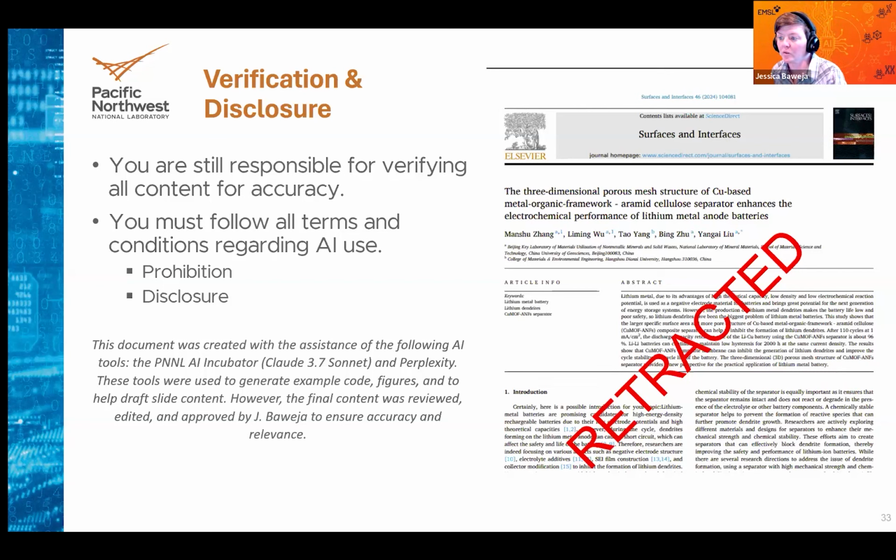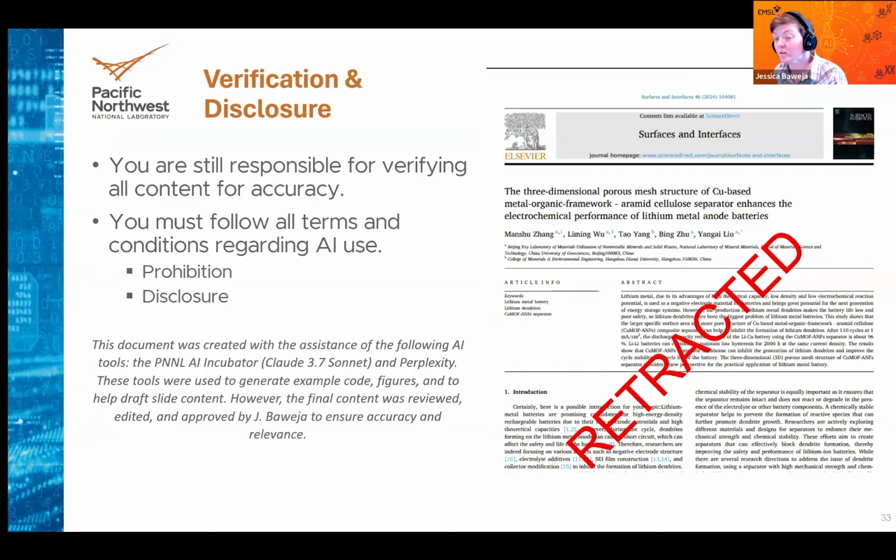And so it's important when we work with these models to recognize that we are still responsible for verifying that content for accuracy. One mistake might not matter, but those mistakes do build, and they can have really serious consequences when we start applying these technologies across science as a whole, right? So whenever you use a large language model, it's really critical to validate the results. And you also have to make sure that you're following any rules around how you're using that AI model.